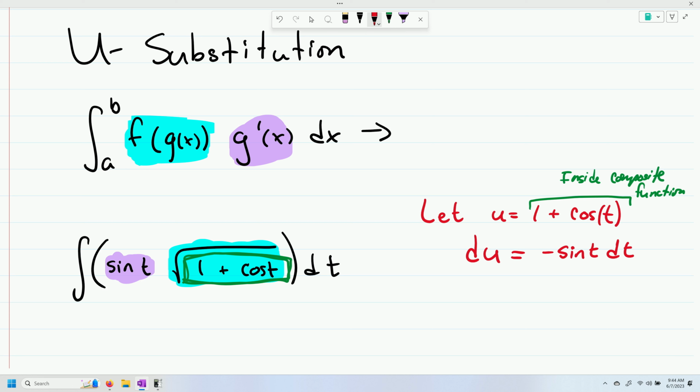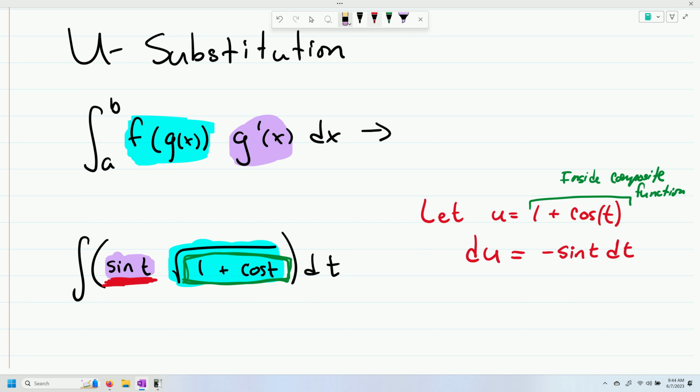All right. Now, I had, in my humble opinion, an amazing Calc 1 professor when I was an undergrad. And one of the things that he taught me was always make sure that you solve the du for whatever you're looking for. All right. And what I mean is this. Over here in our problem, that is positive sine of t. Now, what we have on the right side, so you can see I'm underlining it, is negative sine of t dt.